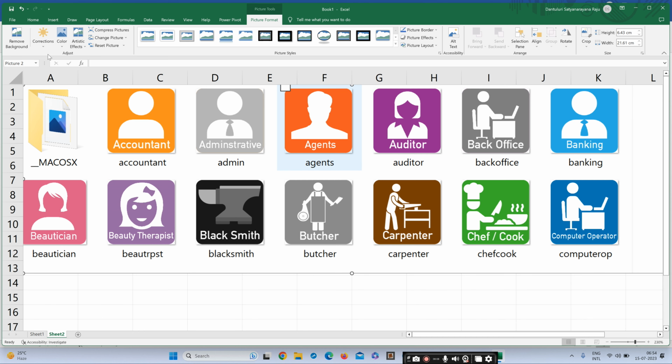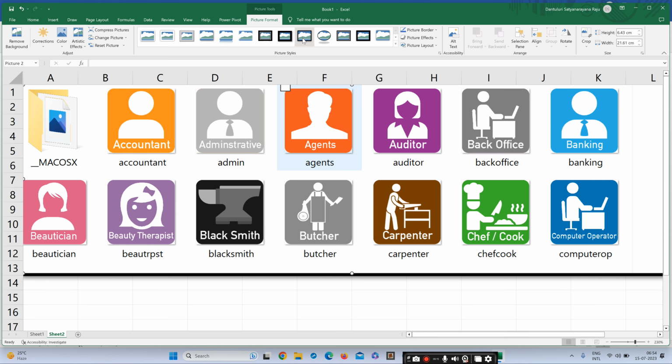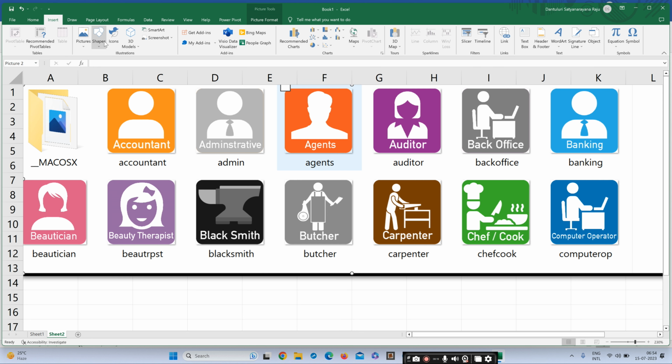This is the picture insertion. These are the options, you can select any one to show them.